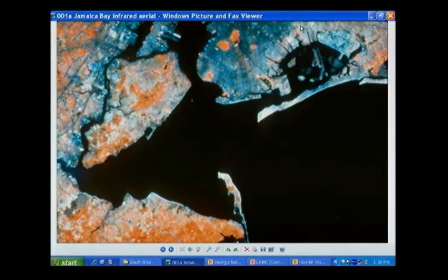South New Jersey, called the Blue Belt down there, low-lying areas. And the central part of New Jersey, which is the Green Belt, which is Staten Island. And this is all Staten Island. Brooklyn and Queens, heavily urbanized, except for a couple of parks here, Prospect Park, and you can see the lake, and Greenwood Cemetery. I found growing up in Queens that cemeteries were a great place to observe birds and other wildlife.